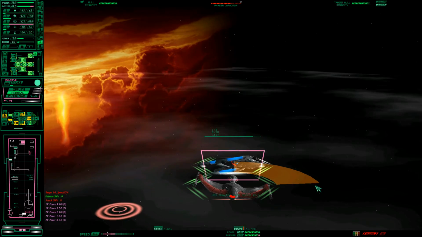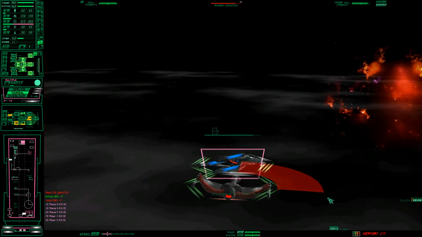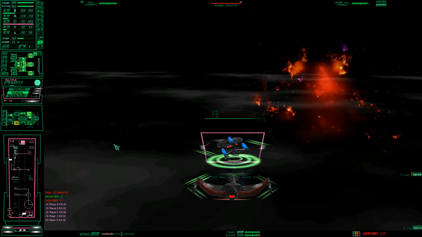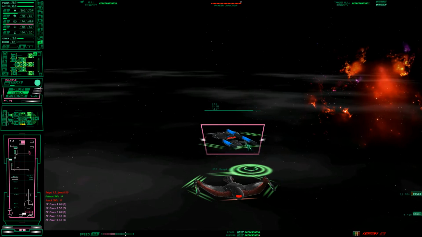Slow down more. I don't want to pass by him, and I want to keep him in this position. This is a really good position for us to be in. Increase speed. So we've managed to bore into him a little bit. We've knocked out one of his phaser ones, second set of his phaser ones, one of his phaser 3 mounts and a little bit on his photon torpedoes.